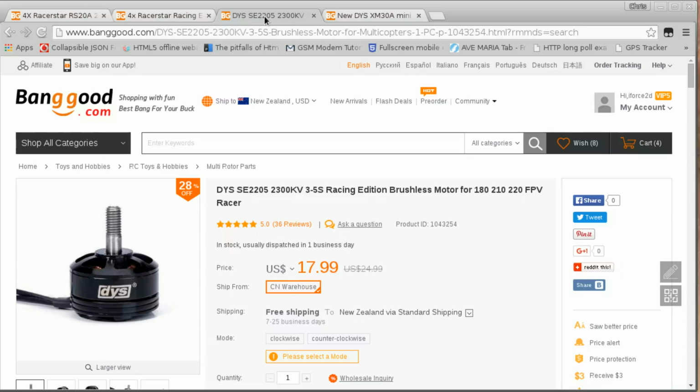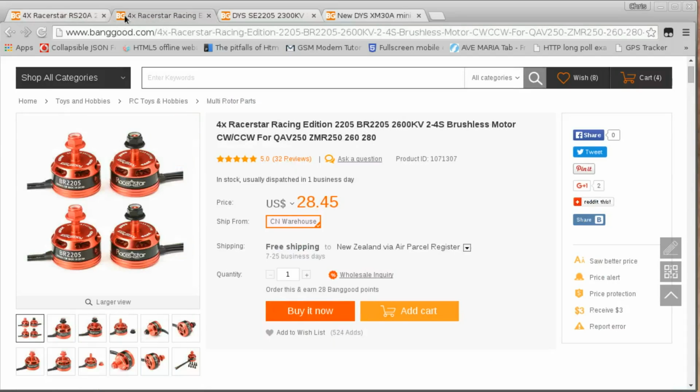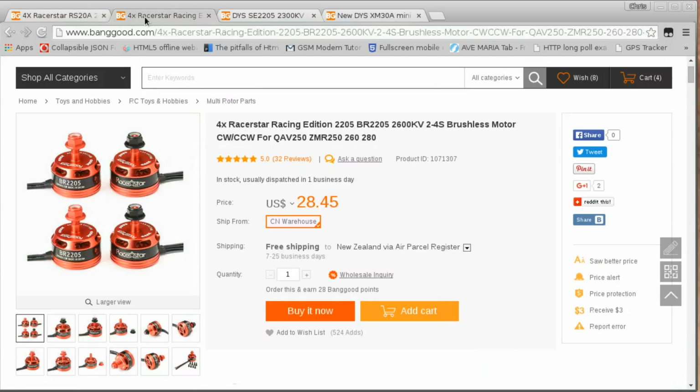Now compare that with the stuff on the other quad, which is $18 for 1 motor and $14.80 for 1 ESC. So this set of motors and ESCs is costing around about $130 for a set of 4, versus this cheapy set, which is I think $66. So it's exactly half of the cost.